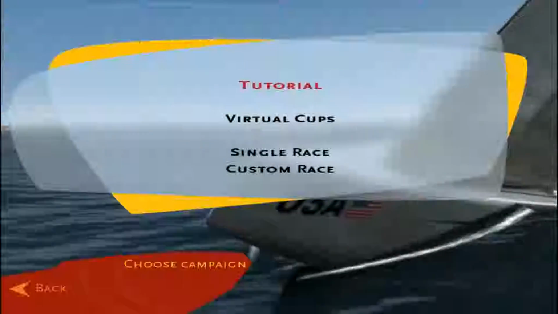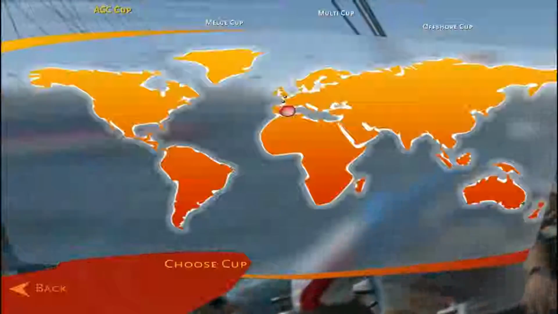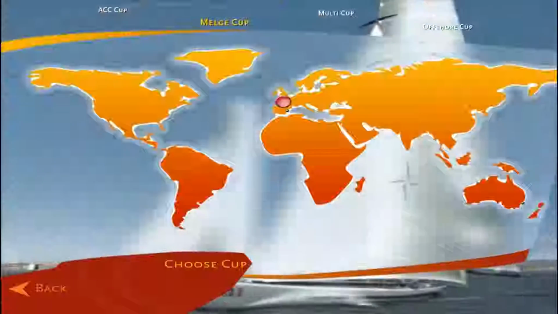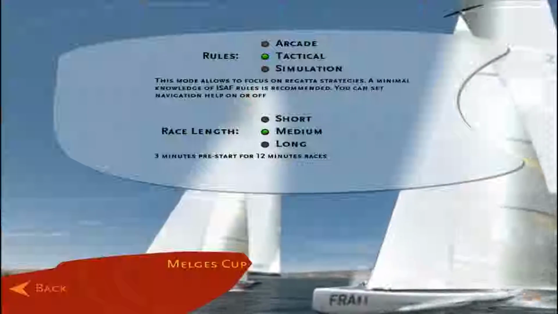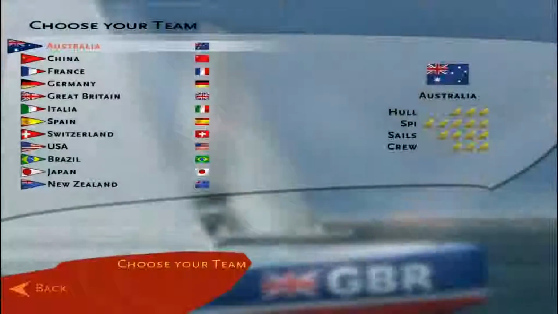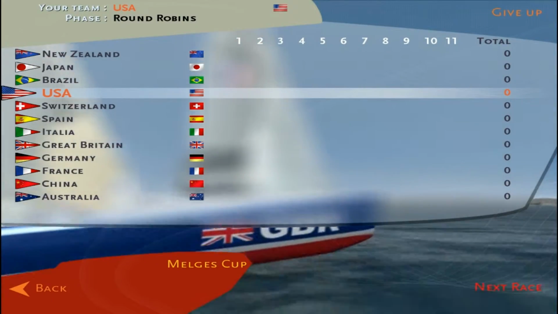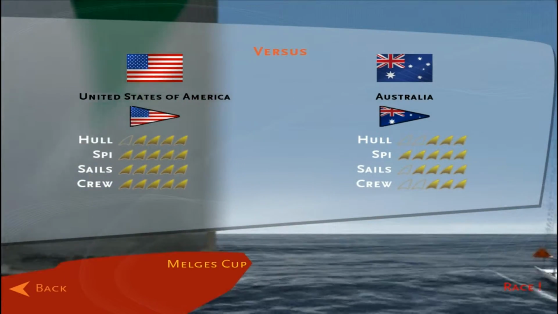We're going to play right now solo, which means I'm the only human in the game, and I'll be going up against AI boats, and we're going to be doing the Melges Cup. We're going to be doing tactical, which is not quite like an arcade, not quite as a hardcore simulation. We're going to be doing medium length courses, and I'm going to be playing the role of the US boat. And you can see it's a round robin kind of race, and our first race is up against Australia.